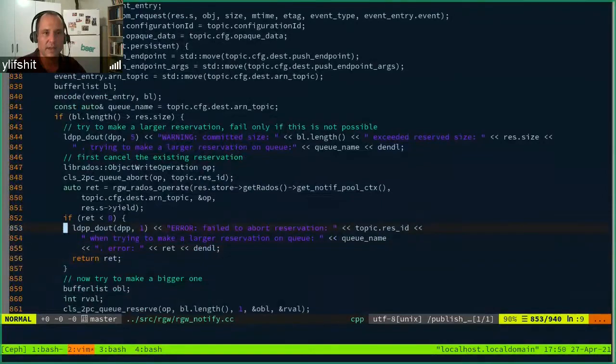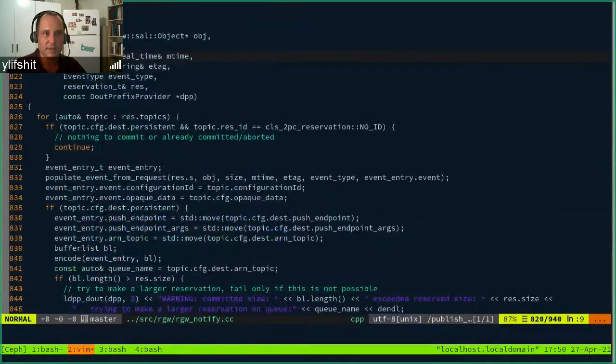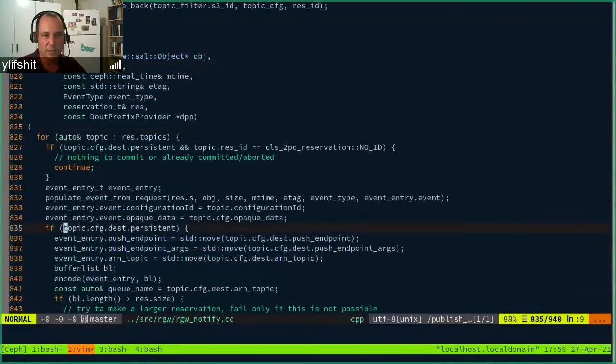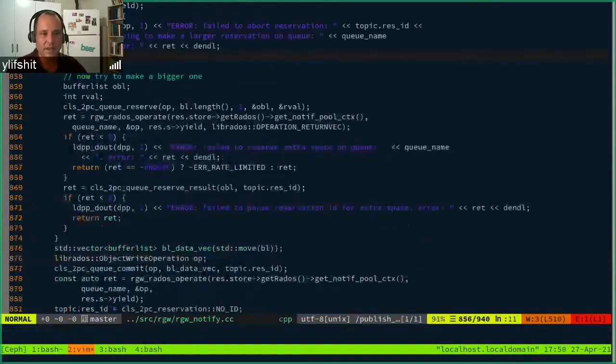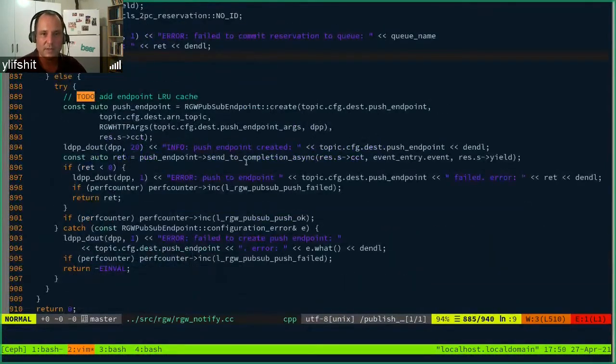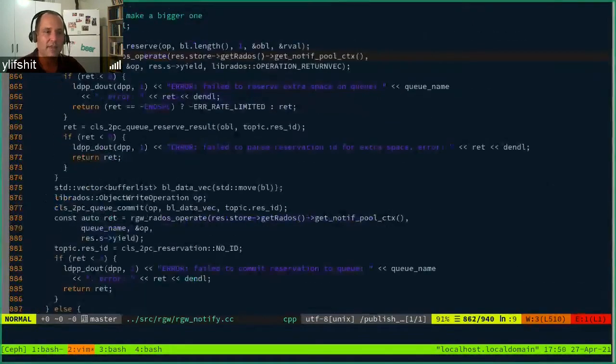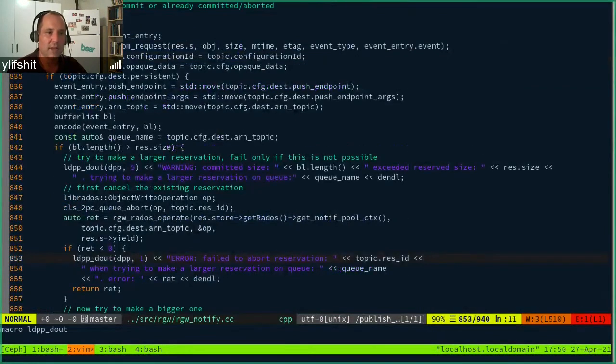And later on, when we do the publish commit function, and we look into this if of saying, what if this is a persistent endpoint, then instead of creating the endpoint and sending to completion, as we've seen here, we're not going to do that. We're going to know that we made a reservation on the queue, and now we can commit this reservation.